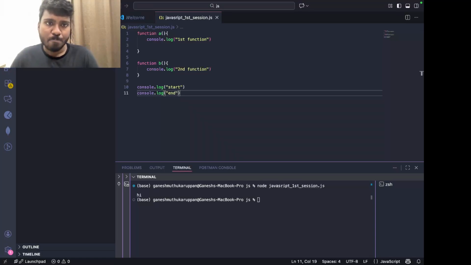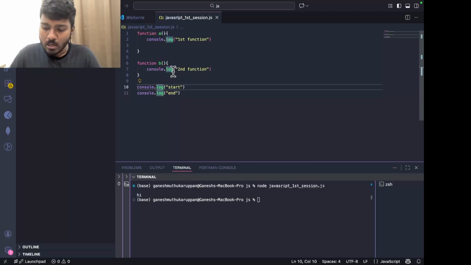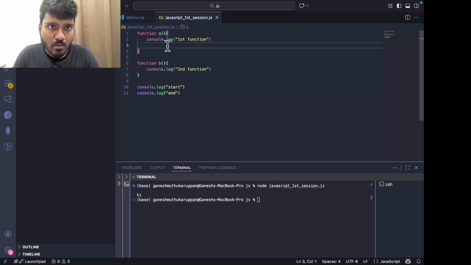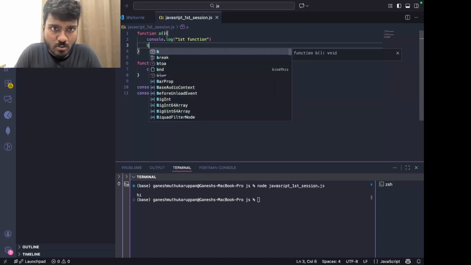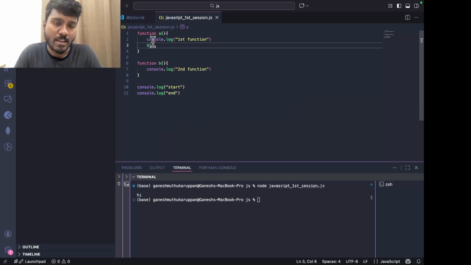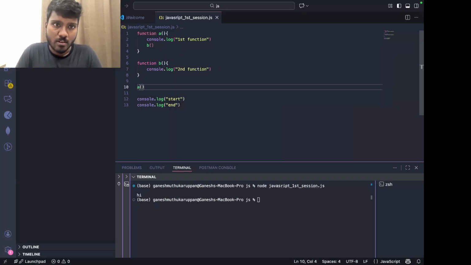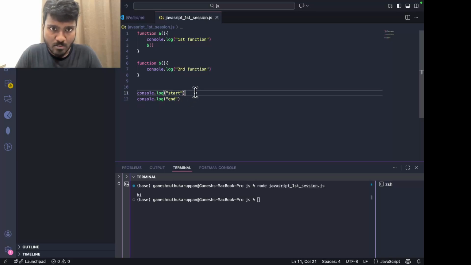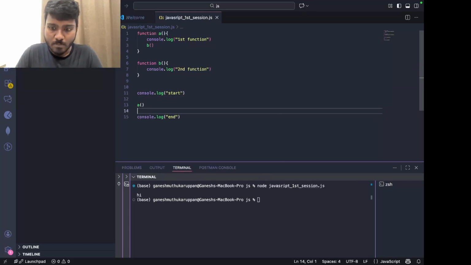Basically, you can see here, let me finish this one. In this a function, let me call the b itself, b in the a here. And when I'm calling a here, let me call it here. If I call this, what could be the possible call stacking done in this particular program? Let's take a guess, and we will see that in the call stack itself.